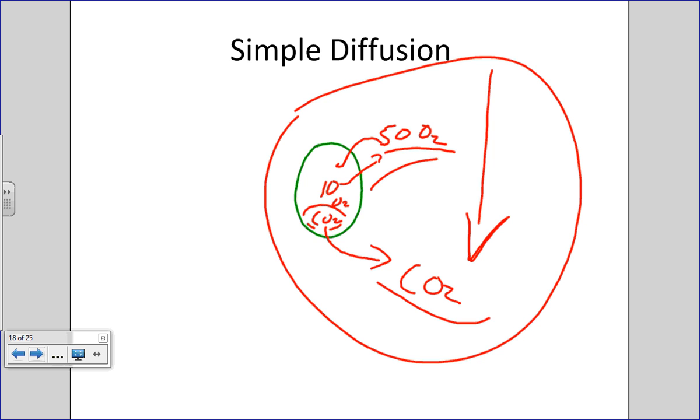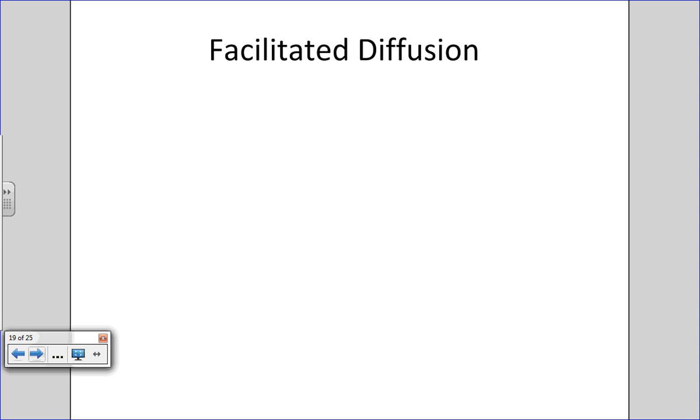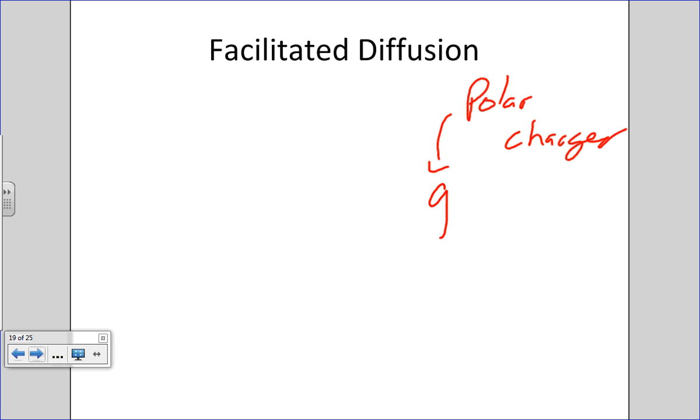All right. Now, the next one I want to talk about was facilitated diffusion. Now, remember that not all particles can just freely travel across the cell membrane like gases or nonpolar molecules can. Because remember, there's a lot of particles out there that are polar. Remember, when we say polar, we're saying charged. So, since these charged particles cannot freely pass through the cell membrane, there has to be some way to facilitate the movement across the cell membrane, and that's where these gates come into play here.